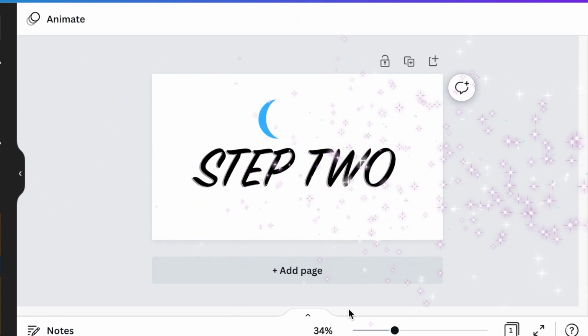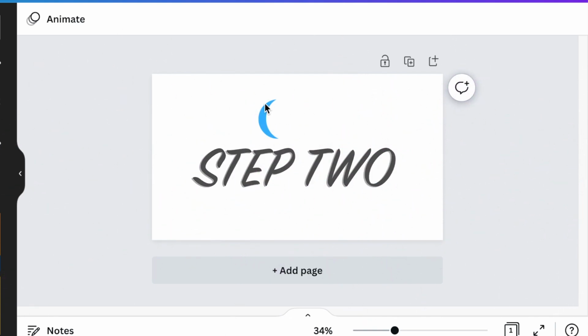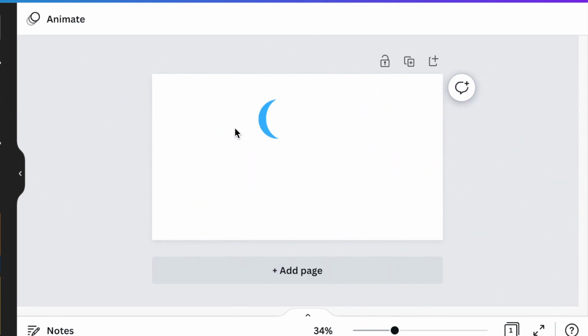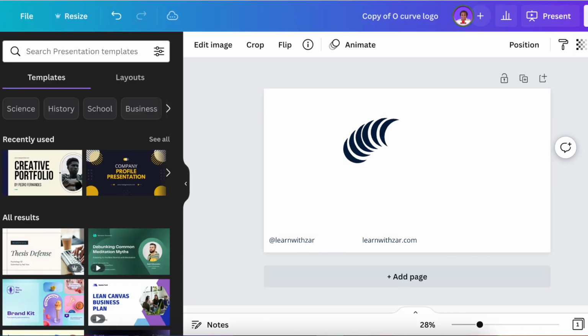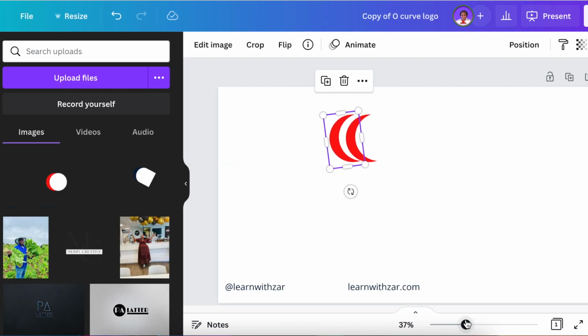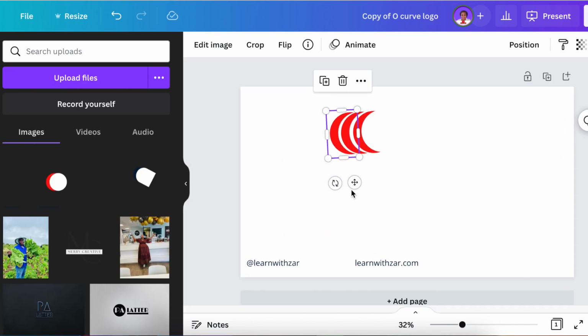With step number two, you're going to start layering your C so that it creates an O. I want to quickly show you that without this little hack of mine that I have found, it went really haywire. Like you see now on the video, it was going all over the place. And then I thought, okay, what's the best way to layer that?